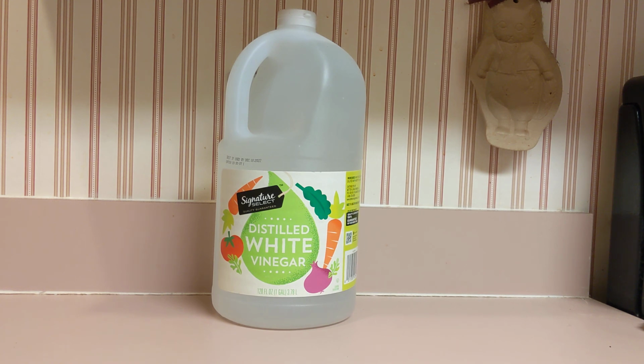Remember, vinegar right now is not too expensive. It's very versatile. And in the future, we may need to go back to the basics and know how to use vinegar for a lot of things. They may not be able to make different cleaners. So my suggestion is try out using vinegar in place of the cleaners that you currently buy.